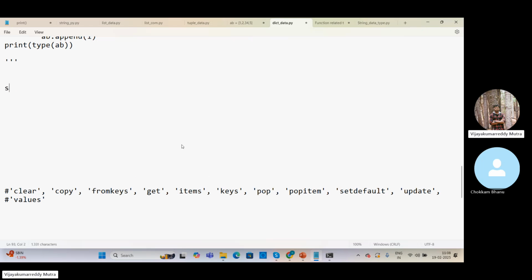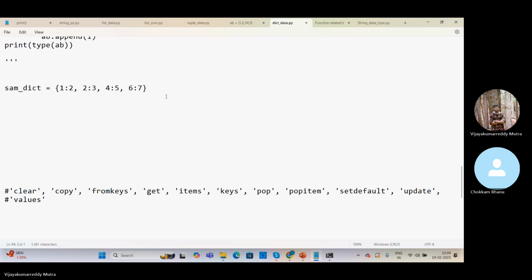Now I'll take a sample dictionary. Sample dict equals to, here, I'll just simply pass like this instead of using strings. Now 1, 2, 4, 6 are the keys, and 2, 3, 5, 7 are the values.